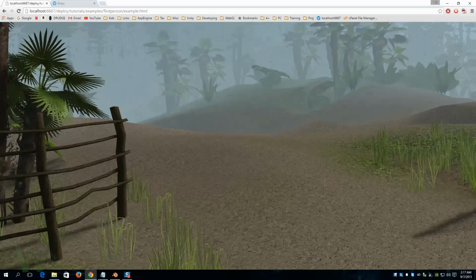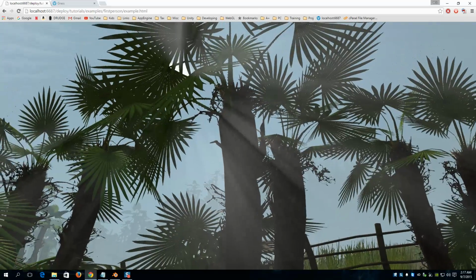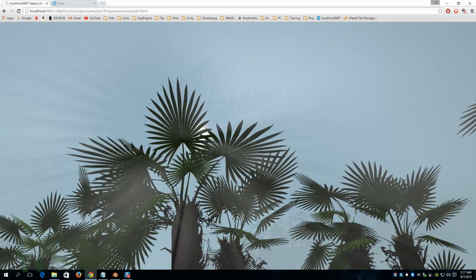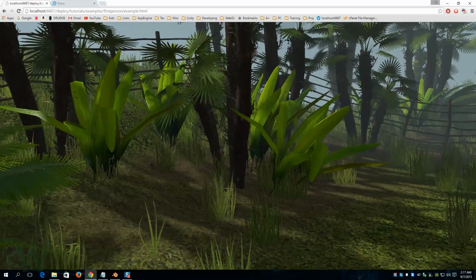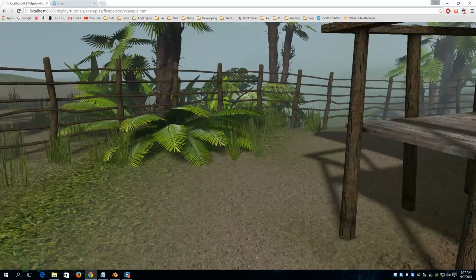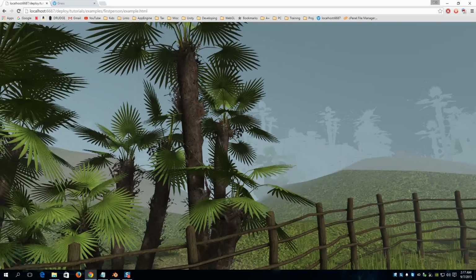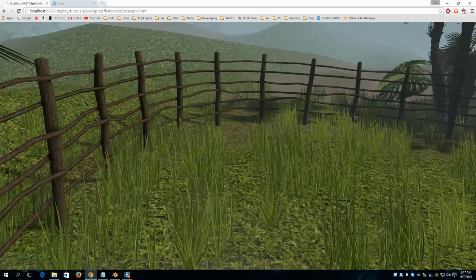Anyway, this is a cool demo. It shows you some of the features that are available with Blend4Web. Here's an example of God rays, which is one of my personal favorites. I think God rays are awesome. And I'm going to look around here. No bad guys to kill, it looks like. But just a pretty good demo. We've got our trees blowing in the wind, and grass kind of moves.